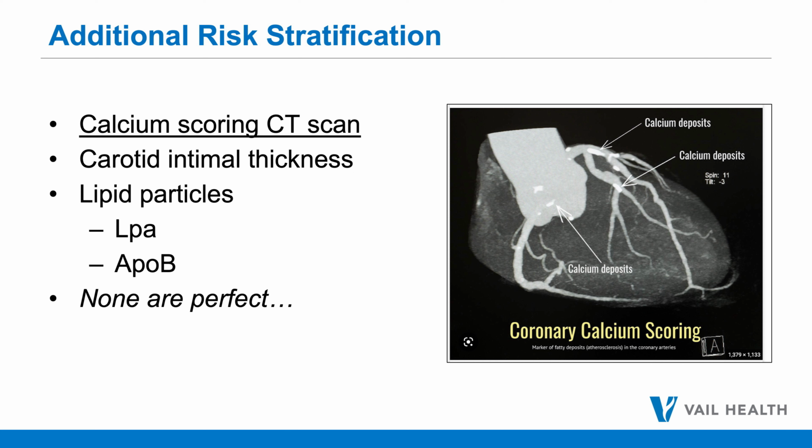If I've already got somebody on a statin, they've already had a heart attack, cat's out of the bag. There's no point in me doing this because you've already declared yourself. But if I'm in that kind of tiebreaker, I don't know, how hard do we push? What do I think your risk is? These things can be helpful. None of them are perfect, but they can be helpful.